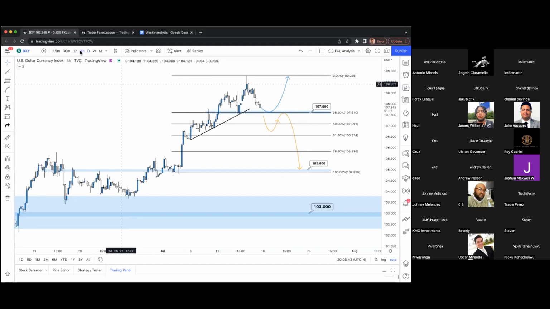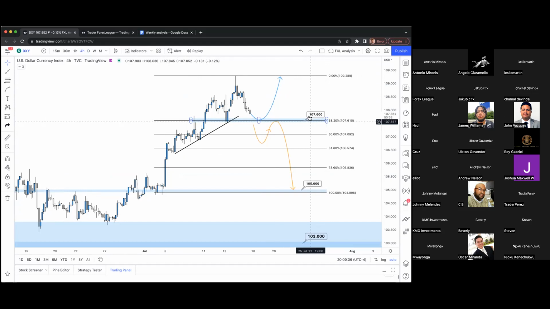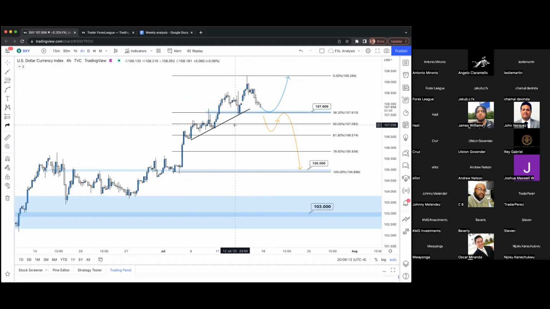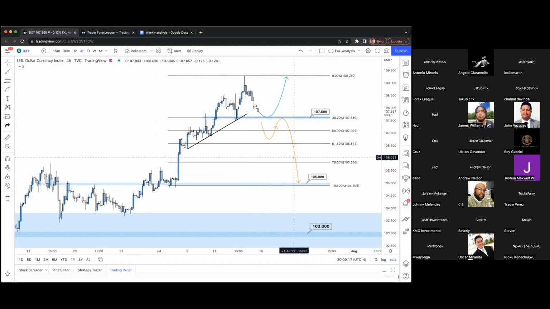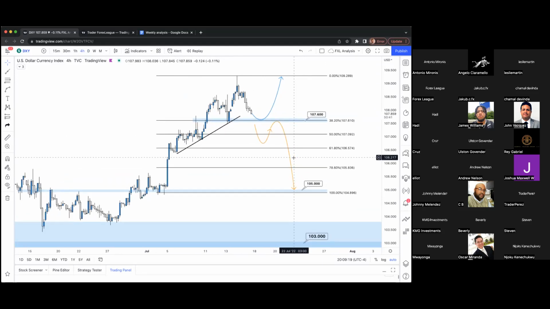Let's go to the 4 hour now. I'm going to do this on every pair as well, and I'm going to consider 2 trade scenarios: one high probability bullish setup, one high probability bearish setup. Okay, so we can see that here on the 4 hour, it lines up trend-wise with the daily, both bullish. We just recently reached a new high, a new 0%. So we threw a fib on it and measured the most recent rally, and we can see ourselves right around 107.6, which is our 38.2 level. Because the dollar's overextended, we know that it could pull back at any point, but we don't see anything like that yet, right?